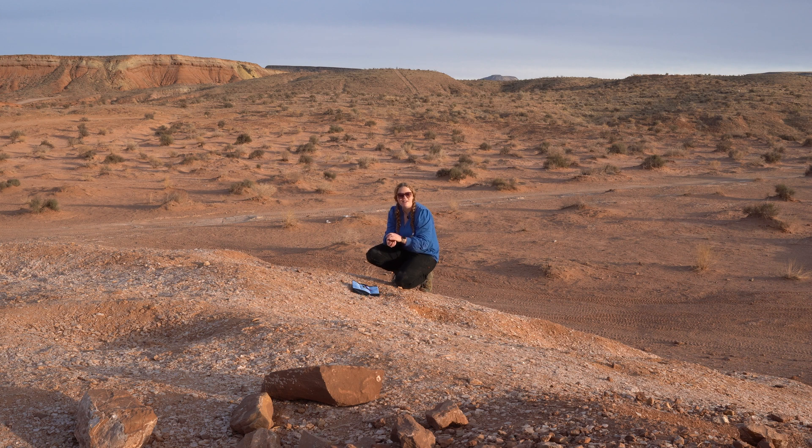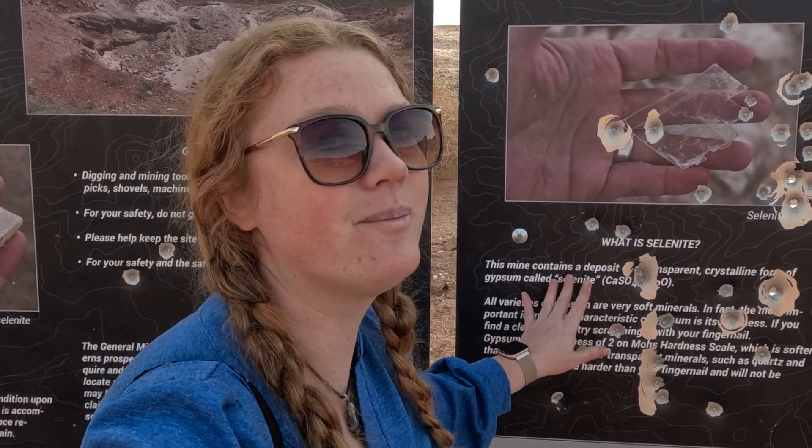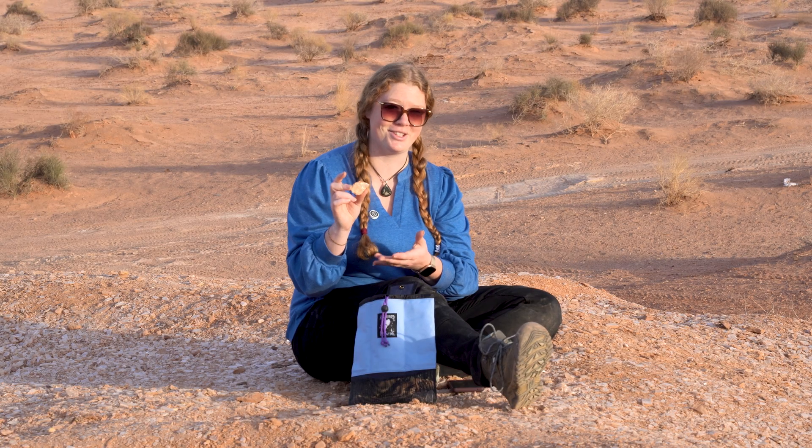Here's what I love about rocks and minerals and geology — these aren't just beautiful crystals. They actually tell a story of a really cool ancient past. To understand how these crystals formed, we need to travel back in time about 250 million years. According to the BLM, the Glitter Mine deposit was formed when selenite was deposited as part of the Moenkopi formation during the early Triassic, about 250 million years ago.